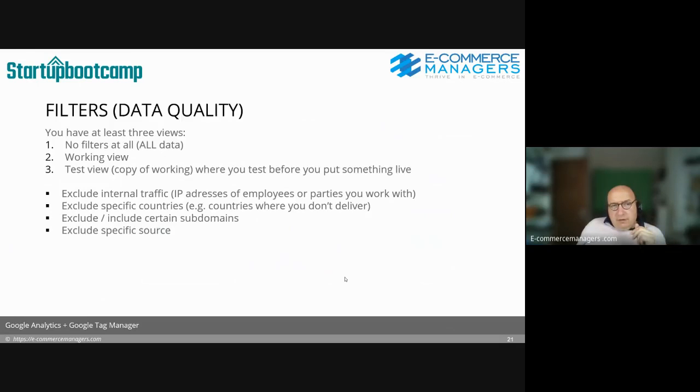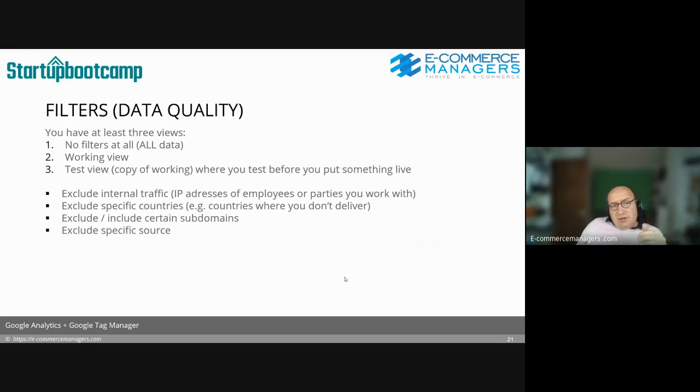What kind of filters do companies often use? Of course, to exclude internal traffic, both your company IP addresses, but also, especially in this Corona time, employees that are working from home, or parties that visit your website on a regular basis other than your clients. For example, exclude specific countries. My website is in Dutch, so I exclude all other traffic. Why do I do it? Because I see my conversion rates get lower, and I see all kinds of things that really don't have to do with companies from the Netherlands.